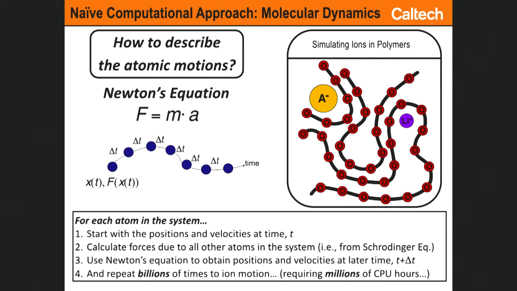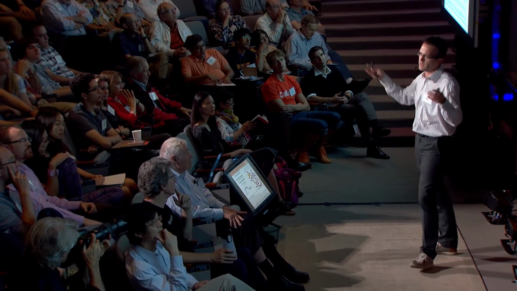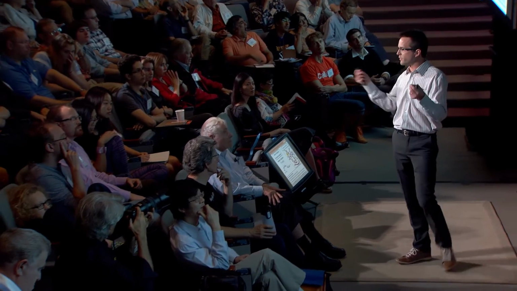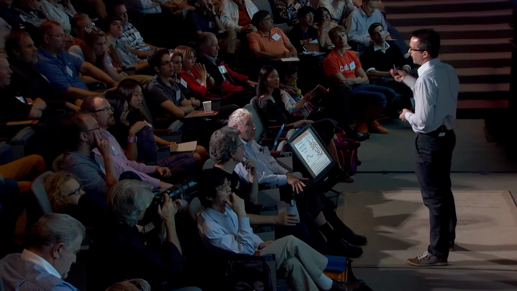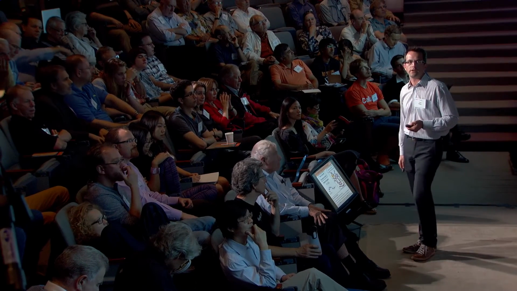Now, the intrinsic time step that one has to take is on the order of femtoseconds for this process, whereas the characteristic time scale for the motion of the ions is more like microseconds. So the bad news is that one has to iterate this process for any given polymer on the order of billions of times in order to get even the slightest amount of information about whether or not that polymer has any kind of promise in terms of conducting the ions of choice.